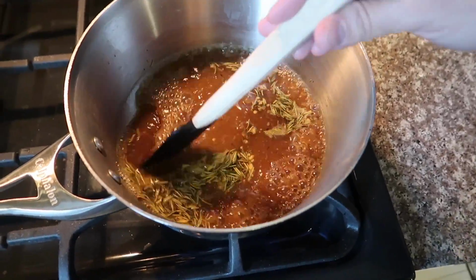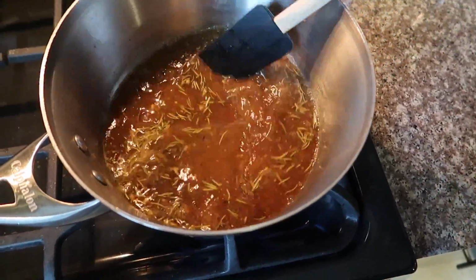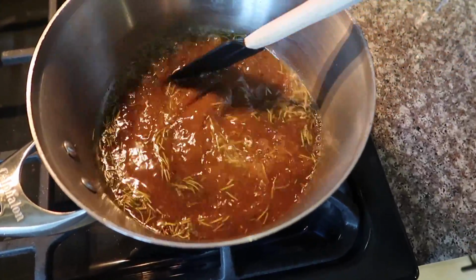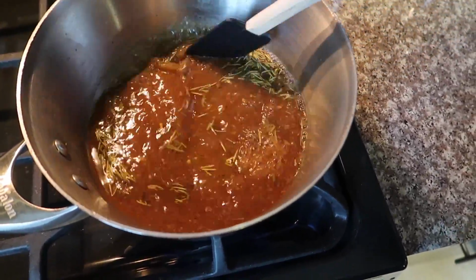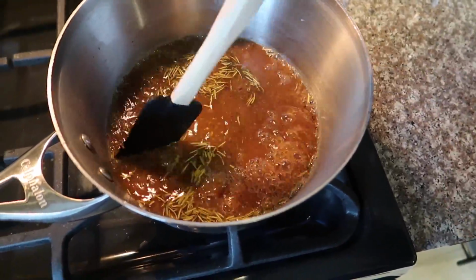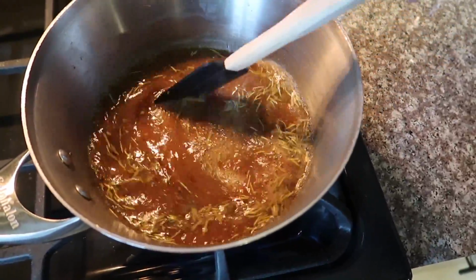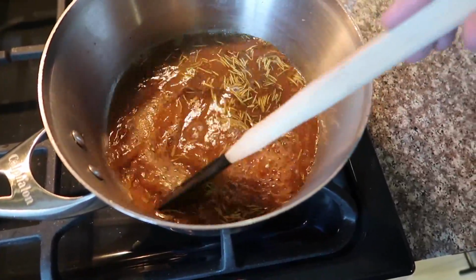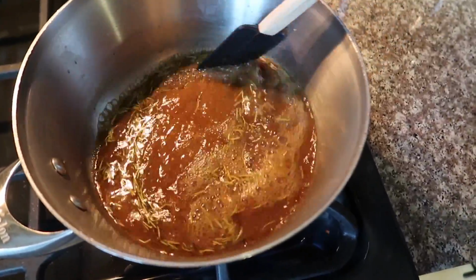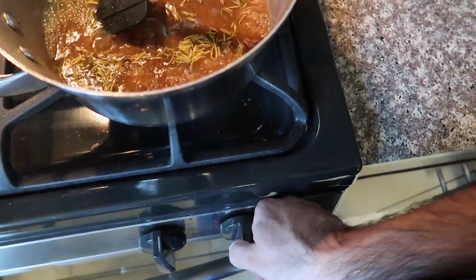All right, we've got it boiling. Waiting for all those bits to dissolve. I still see bits floating around underneath. I'm not sure what it is. I guess like I said, it's the mustard and or the sugar. Maybe the mustard. I'm not sure. It smells good though. I think I could lower this a little bit. It's a little high.